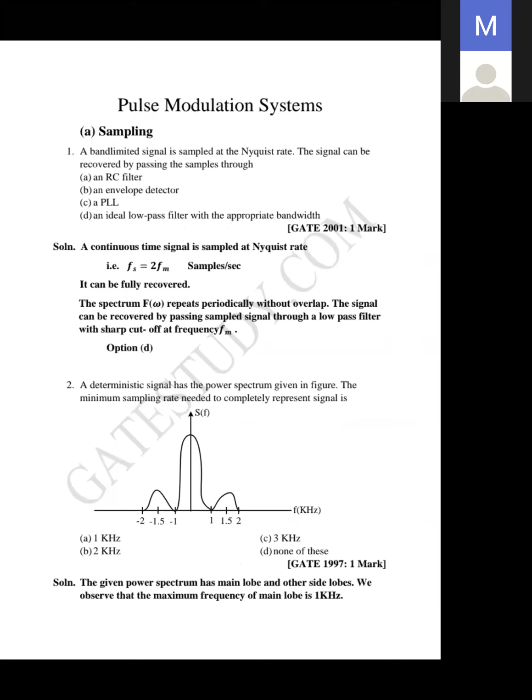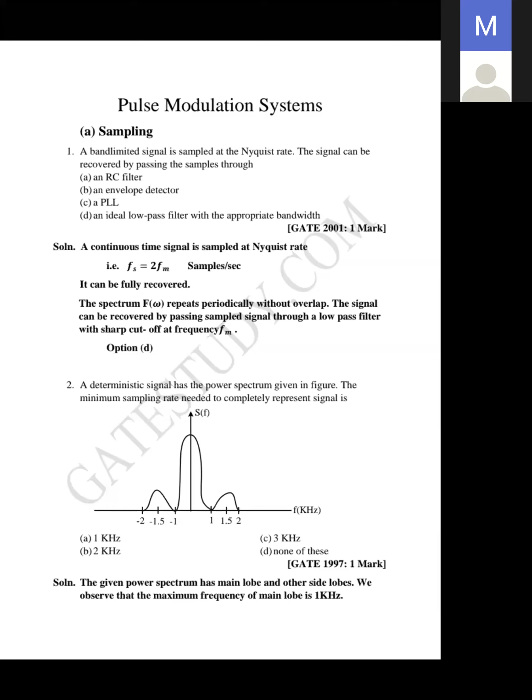A few students still need to join, but I will start the class because, as per schedule, we need to start. 9 to 10 is the session. Today's GATE class is all about communication systems. Some students are already familiar with communication, since the final years and third years have finished analog communication and are now studying digital communication in their sixth semester. For second years, it's a new concept.